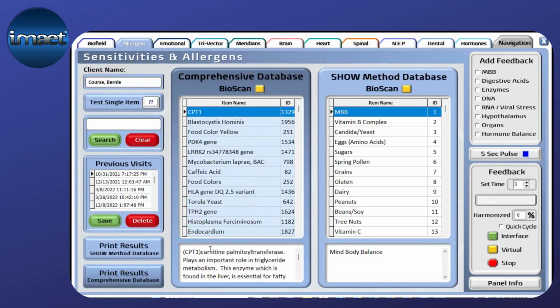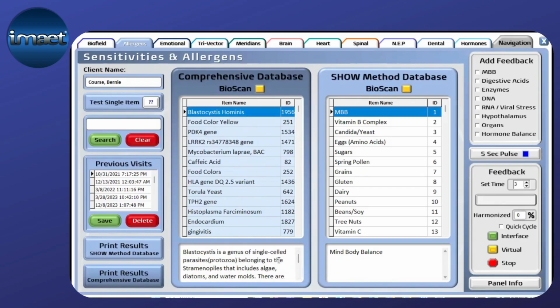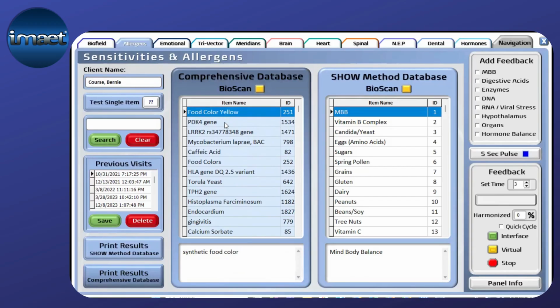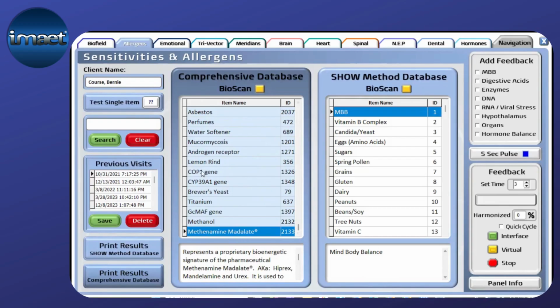We have an enzyme that plays an important role in triglyceride metabolism. Here we have a parasite. We have food dye. We can also go down to the bottom, and at the bottom, we're looking for genetics and enzymes that aren't working in the body.